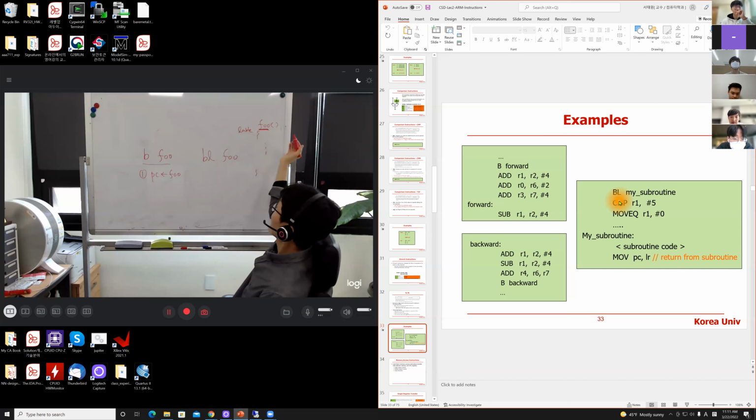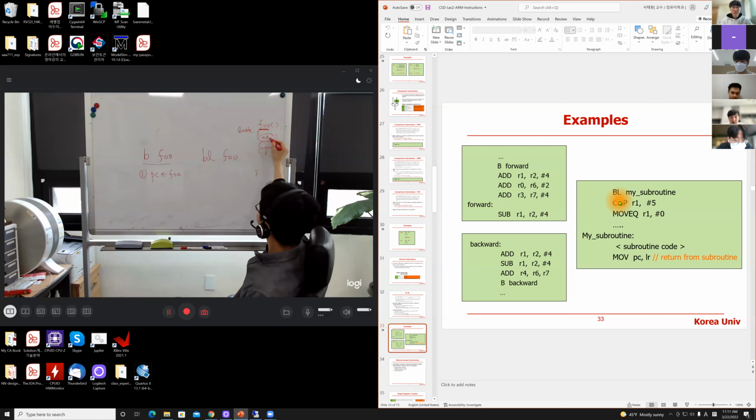What is the meaning of this function name? The location of the first instruction, whatever you have here. So an addition instruction, something. The location of the first instruction. That is the function name, the label.